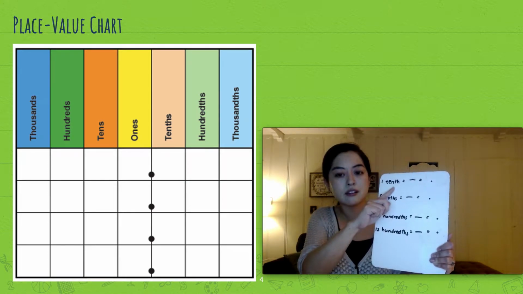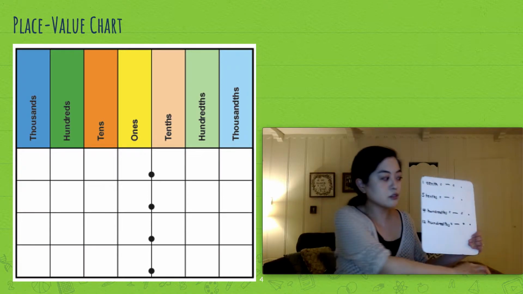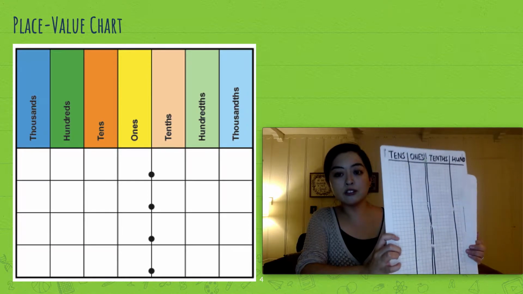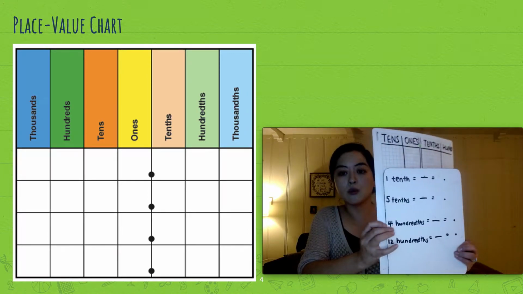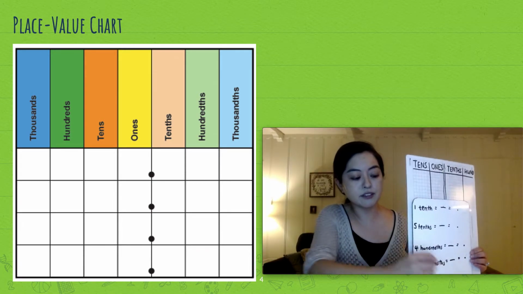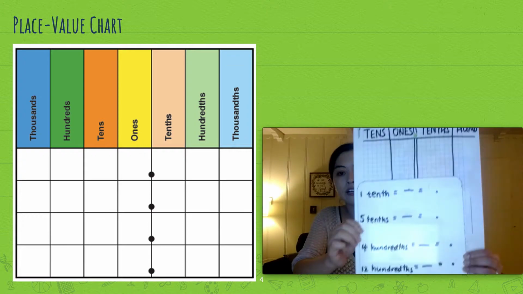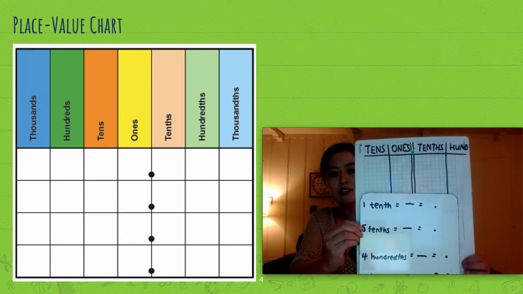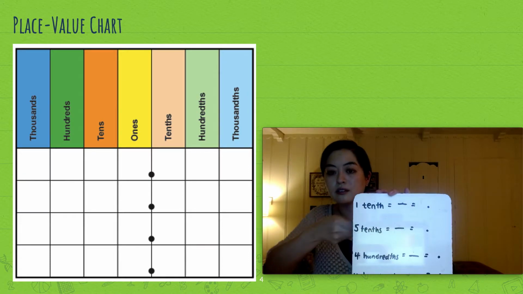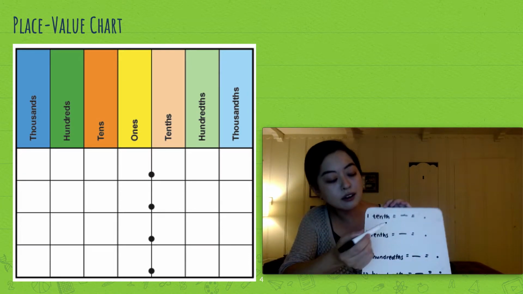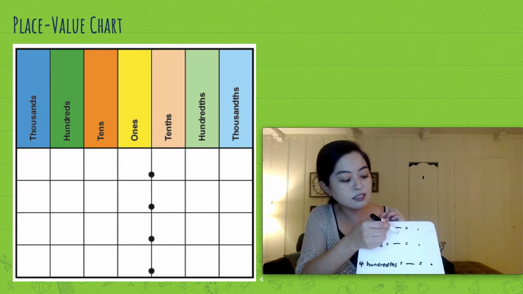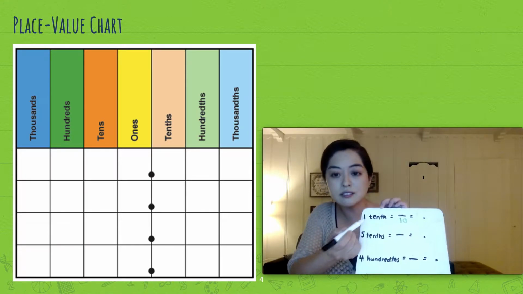1/10. If you look at the place value chart here, I'm going to write the word 1/10 in my place value chart, okay? But before I do that, let's look at the fraction. Do you remember how to write 1/10 as a fraction? Remember, tenth, okay? That goes in the denominator, and the numerator is this, 1.